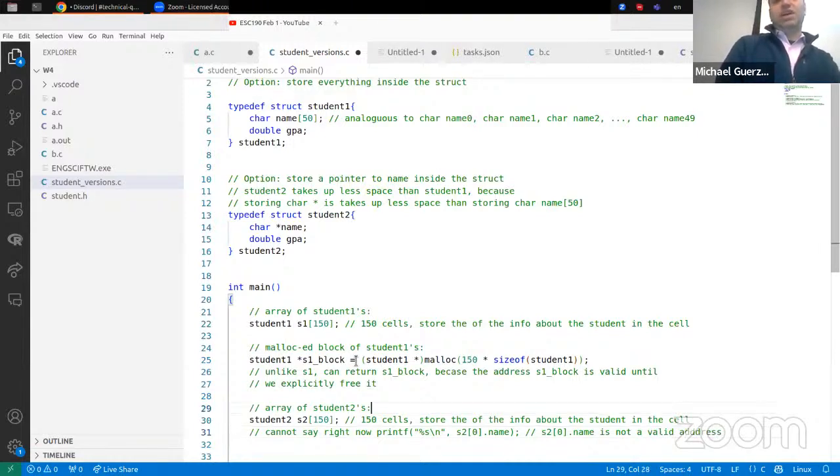It's not a valid address because we never said what it is, right? So you just initialize this array of just random data. So name would have some value. It would usually not be a valid address. So you try to do this, it will just crash.